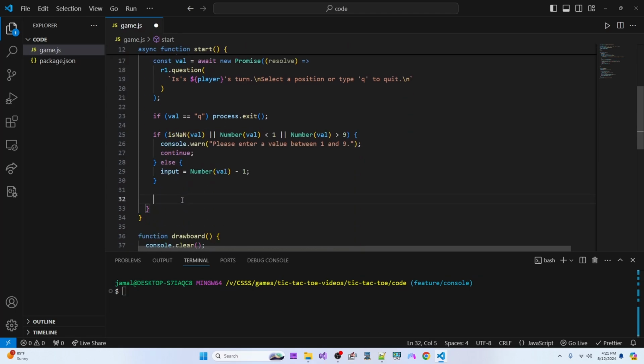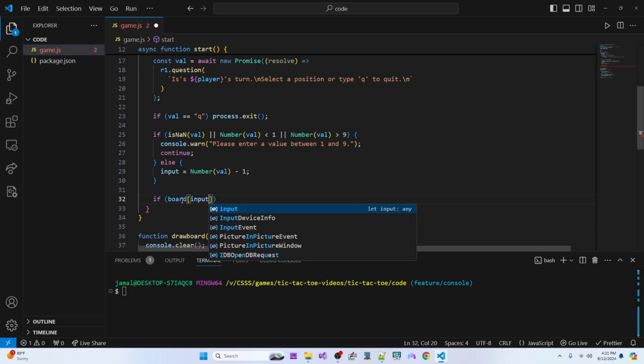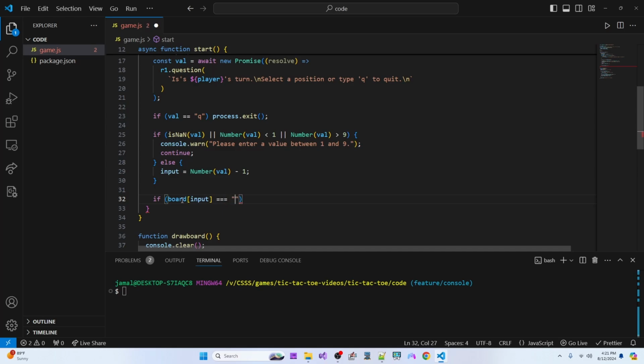So this check is pretty straightforward. We're just going to say if board input, all right, because input is the index. So we'll say if board input is equal to X, or if board input is equal to Y, then we just want to continue, okay?